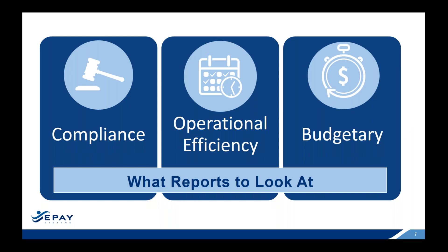I'm going to turn it over to John, and he's going to talk about the different types of reporting that we specialize in. We'll look at operational efficiencies and scheduling, because it's important to know when your employees are going to show up. We'll look at budgetary reporting to make sure you're staying within your labor budget, both in hours as well as dollars, and how you can be alerted on things like that. We'll also get into the compliance piece, which helps reduce your compliance risk with the Department of Labor, as well as reducing the number of time corrections spent on employees' punches.